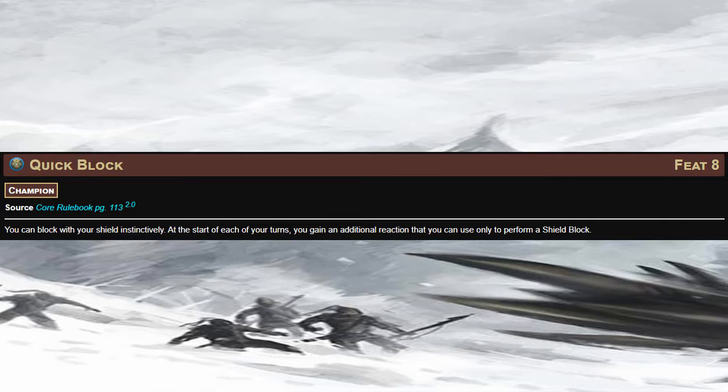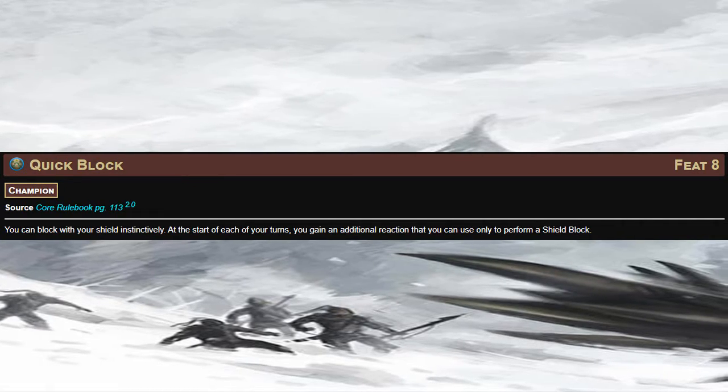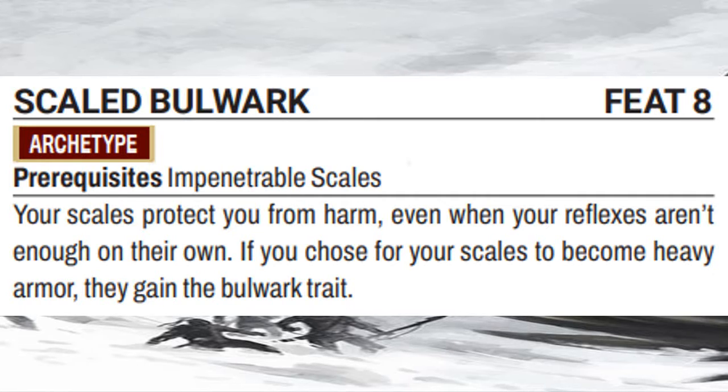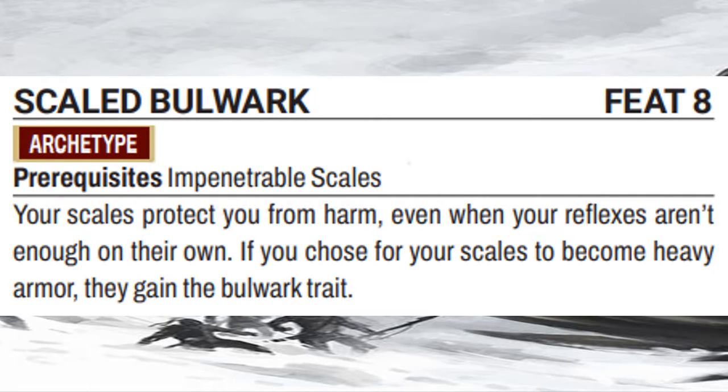This will give us an extra reaction, but we can only use it for shield block. This will allow us to protect even more allies than we were already doing. Then we'll pick up Scale Bulwark. This is to shore up one of the weaknesses of the champion, which of course is reflex saves.